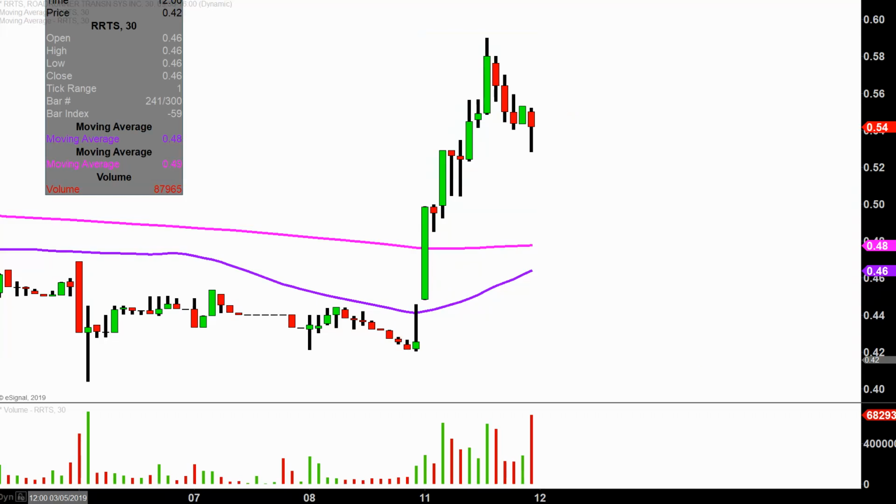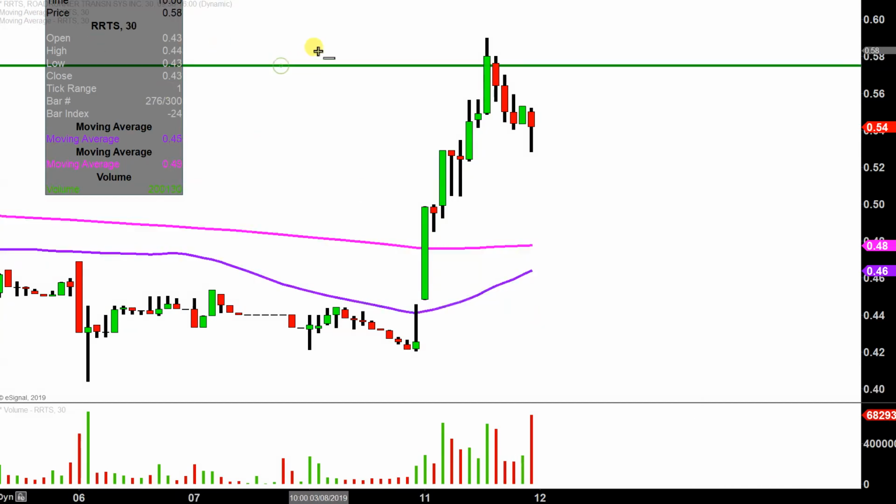I don't mean to state the obvious, but I will anyways. Very nice movement today, not only from the price action perspective, but you look down here at the volume and well above average volume on the day. So a lot of eyeballs on this one, so let's map out some areas of support and then we can talk levels of resistance. So the first level of support is what I would call the ideal level.